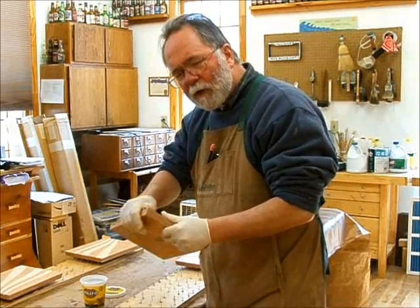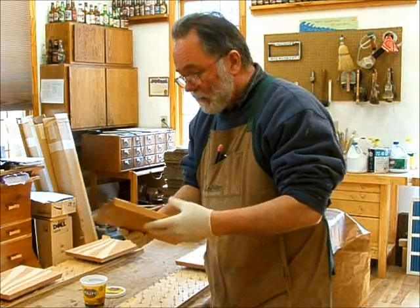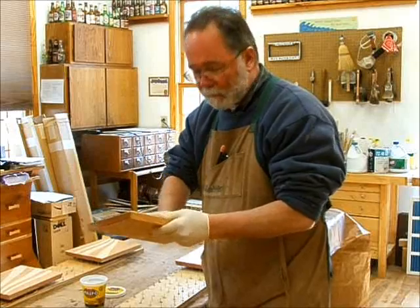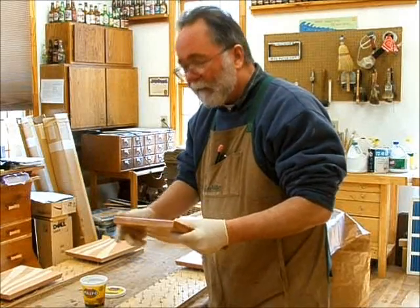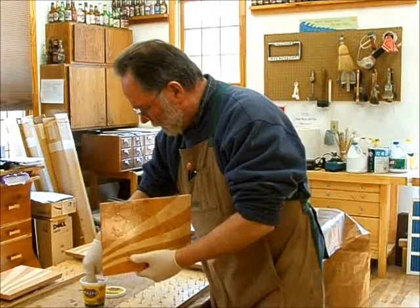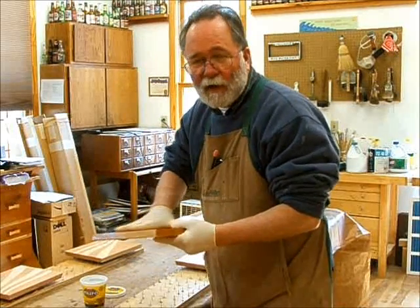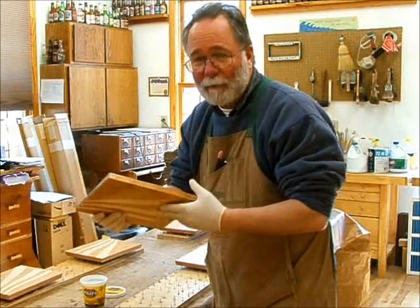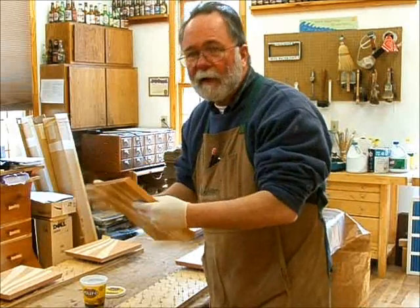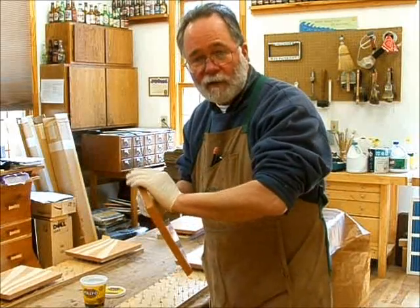The boards that I did with just the pure tung oil 3 weeks ago still aren't fully cured. It's because there's no dryer in the pure tung oil. There's nothing added to help it dry, and so you just have to wait for the air to get at it. Whereas the boiled linseed oil is called boiled because it's got dryers in it. I don't think they actually boil it. Maybe they did way back, but anyway, the amount of dryers added to that, plus the dryers in the polyurethane, is enough to allow the tung oil to cure as well.